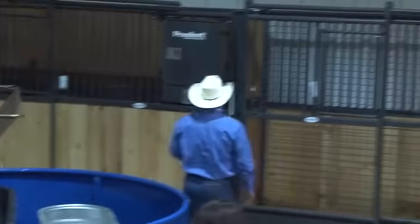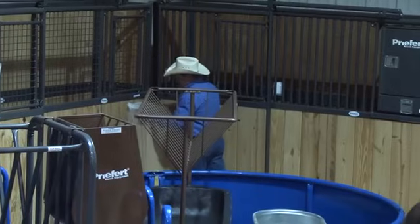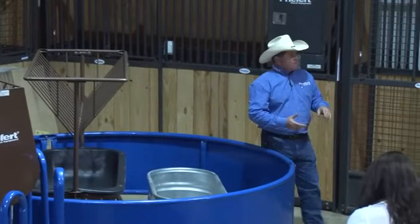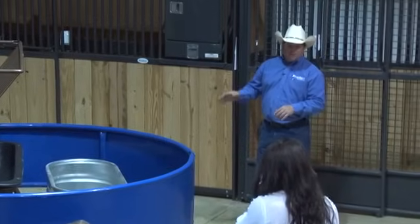Stalls, real quick. This is called the Premier Series of stalls. First thing I would point out to you is that we make a wood kit for stalls. You guys see that? That wood kit is the way to go right there. By the time you go cut your wood, you try to stain it, you're not going to get as good a product as we've got there, and you're really going to spend close to the same money.